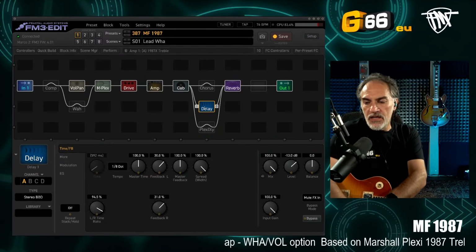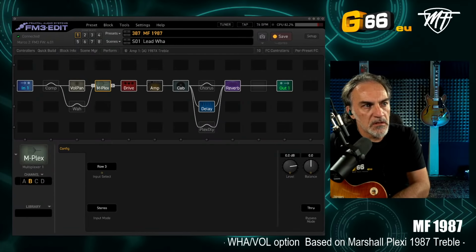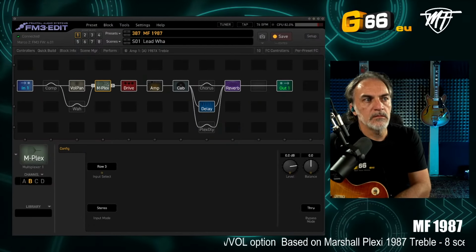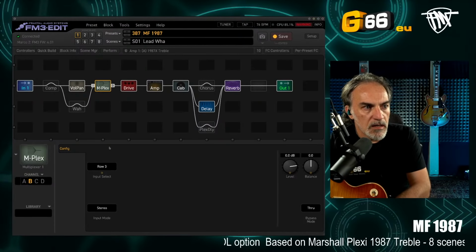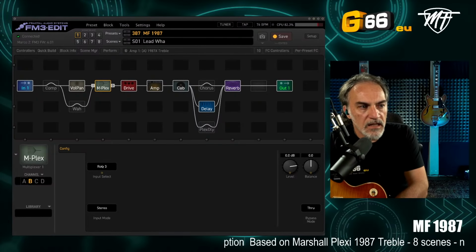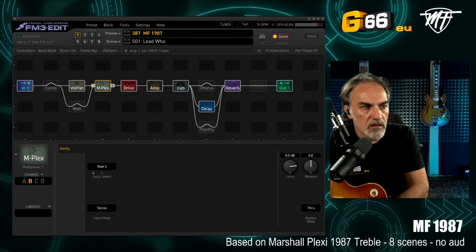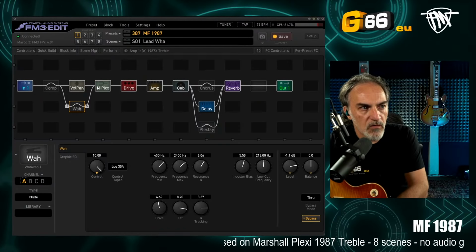Another very important thing is this trick, as you can see here, where I can use the single pedal volume as a wah or volume. And the trick is to use the Plex block. The Plex block is very simple, as it has only one parameter, the input parameter, and with input you decide where the signal path is driven. So as you can see on channel B, I select row 3. This means the signal is coming from row 3, where there is the wah.